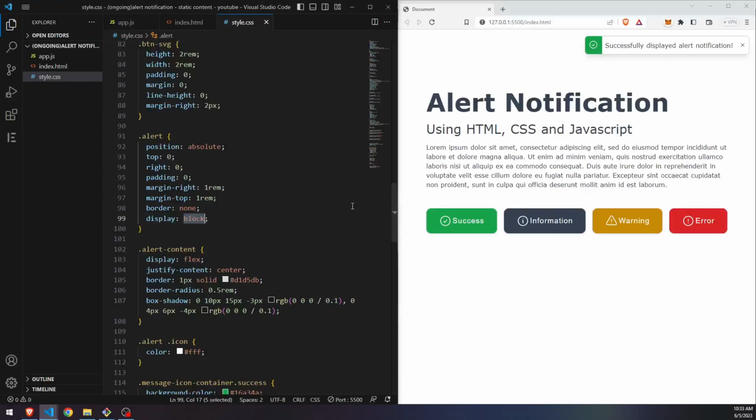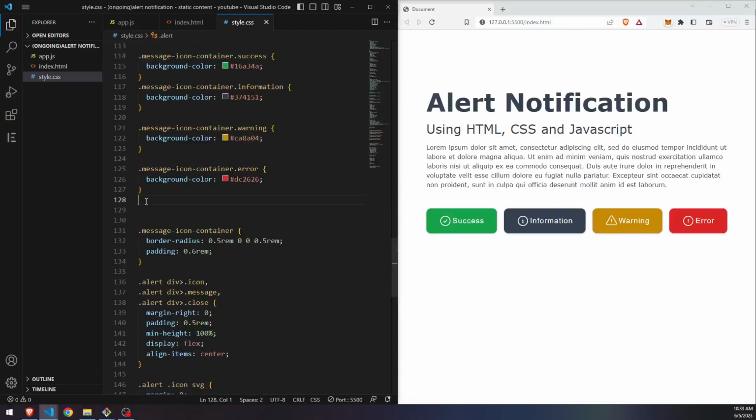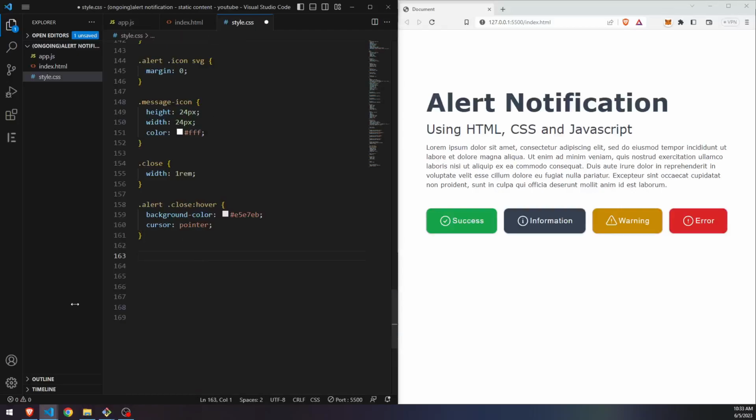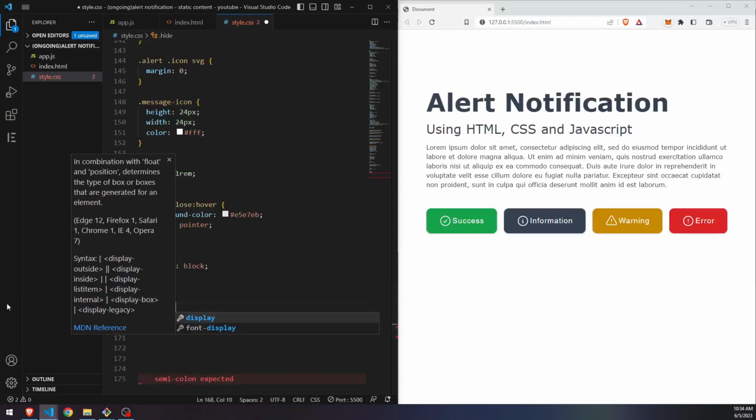So let's try to close that one by adding a display none, and then we'll try to trigger that by adding a class of hide. Let's add here for the show. Let's try to add display block, and for the hide, this hide display none.